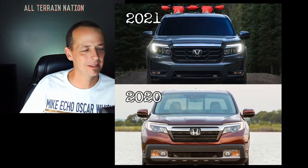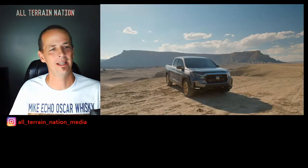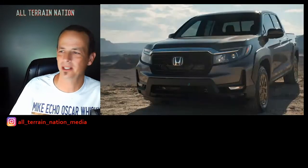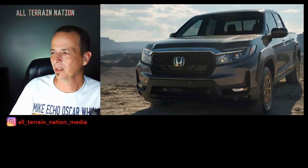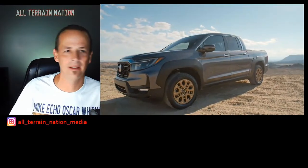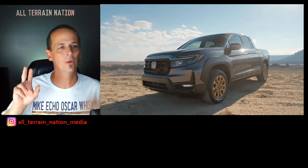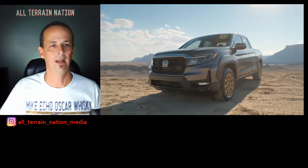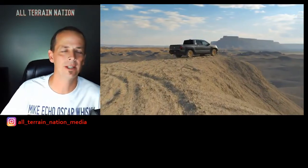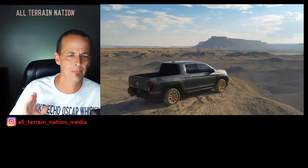Now I got some video here. We'll play through and see what you guys think about it. Now they're going to show this thing in it. This is what they call their H... Oh gosh, where is it? HDR or something like that platform, which is their sort of off-road trim that they're going to do. And obviously you can see they've actually put kind of extended fender flares out there, because they did widen it by like 10 millimeters if I remember right, to give it more of that truck stance.